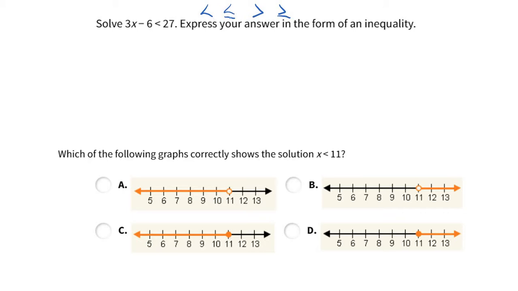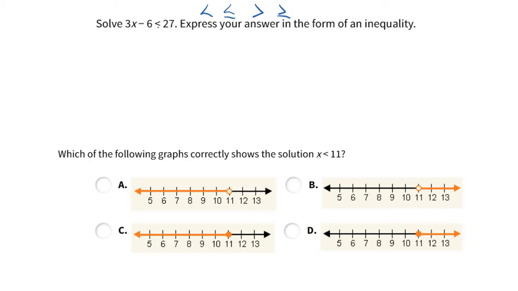Remember the difference: if it's got equals in it, then those endpoints can be included. If not, it's just going to be an open circle. And again, this ought to be pretty familiar to you, I hope. So you solve these basically just like the equations we've been solving with an equal sign. The only difference is your answer is going to be a number set instead of a single number. So let's look through these.